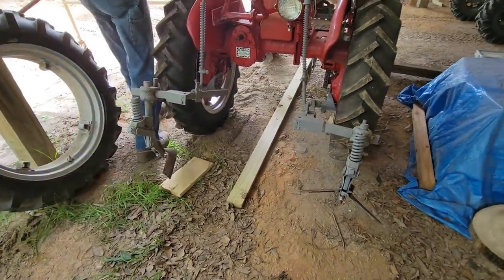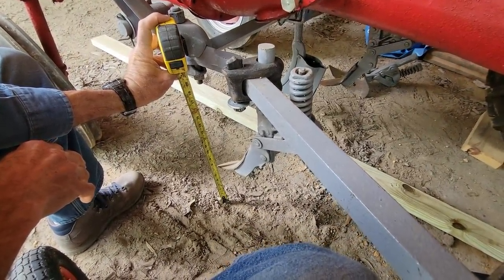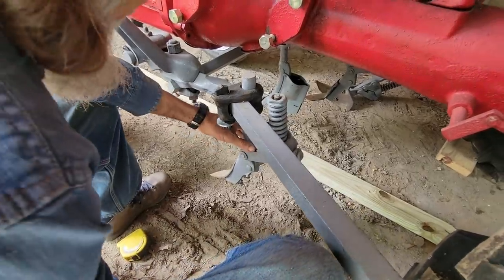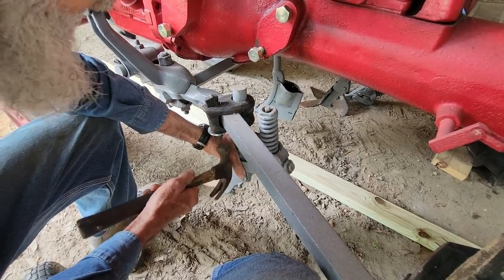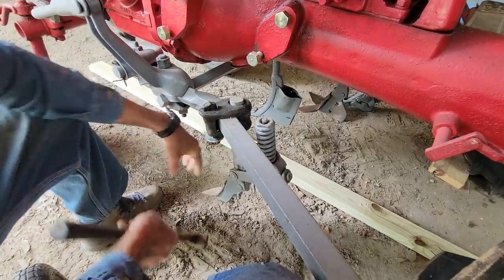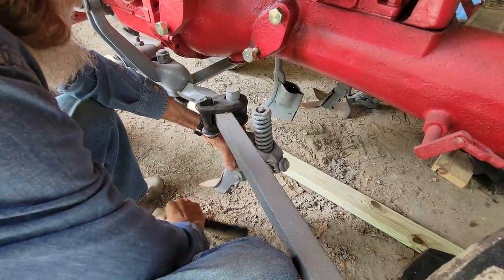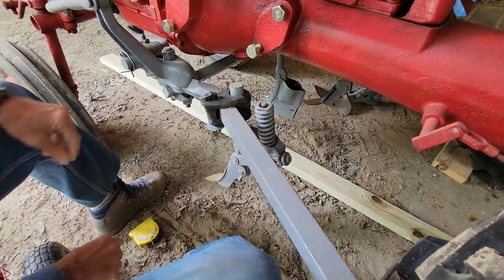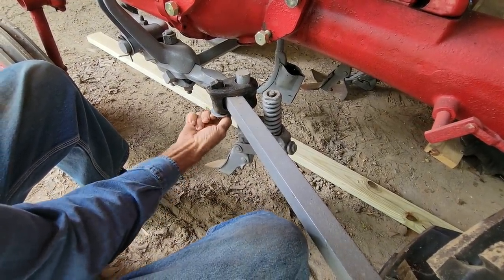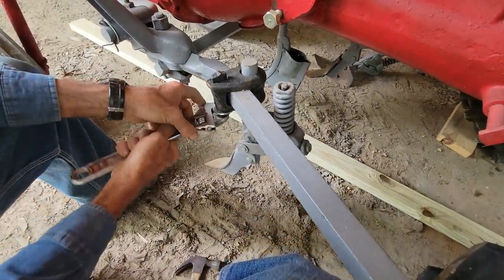What I'm going to do is come back up here. I want this half shovel to be 6 inches off the ground. Now what I'm showing is actually 7, which is not really a bad deal, but I'm going to drop it just a little bit. And all you got to do is just tap that. You don't have to, it ain't enough to mess up the threads or anything on it. So I'm going to drop it down to right there. Let's see if that's 6 inches. Make sure we keep that sitting good and square. That's what I wanted. Now all you got to do is tighten this nut back down. I haven't had a chance yet to swap out all the nuts with square ones yet. I still have the hexagon ones on here.